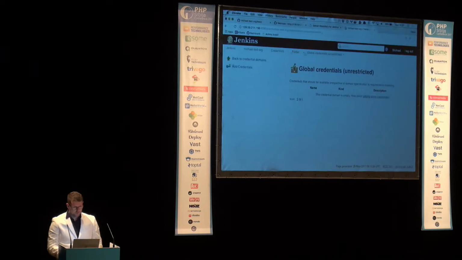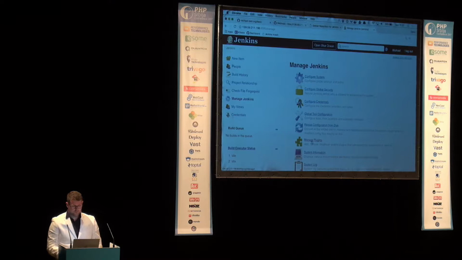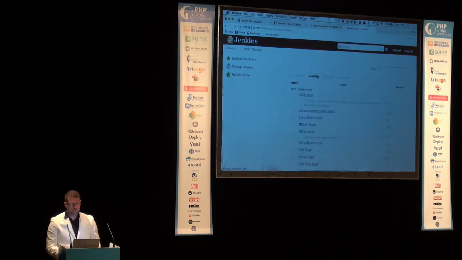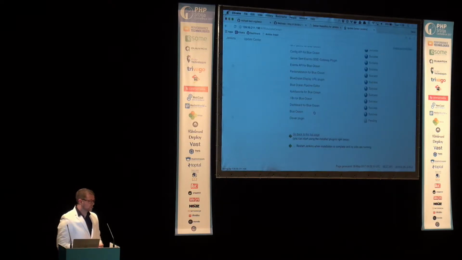I'm just going to close some of these tabs. And we need another plugin to do this. We have JUnit already installed. It was one of the early dependencies. So I'm just going to install the Clover plugin. Not the Clover PHP plugin, because that's been abandoned. What this will do is it will read the XML files output by PHP and Xdebug, and it will show it in our interface.